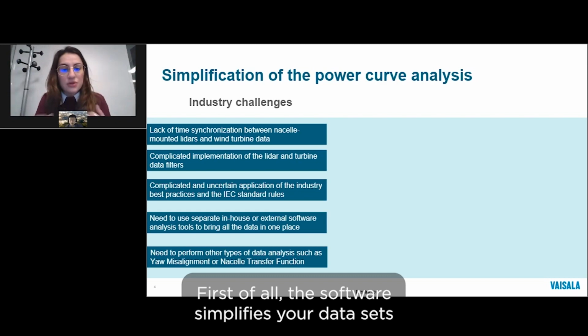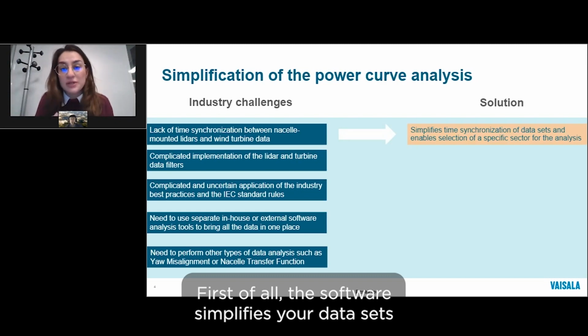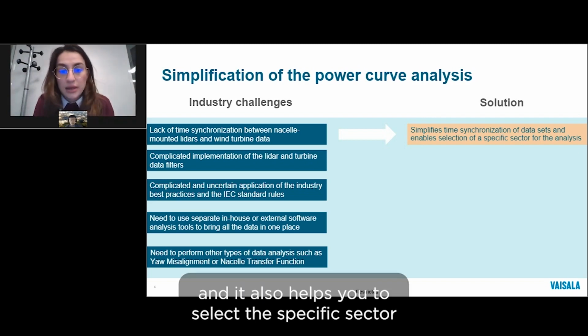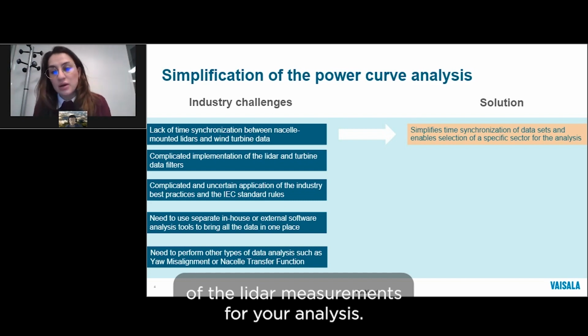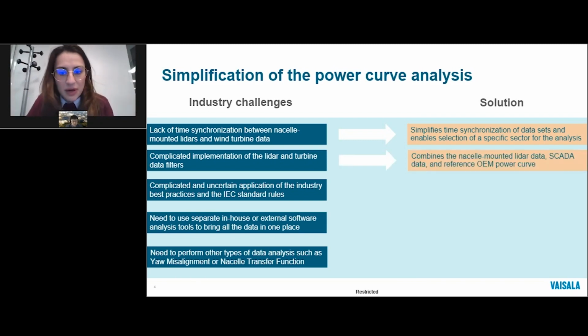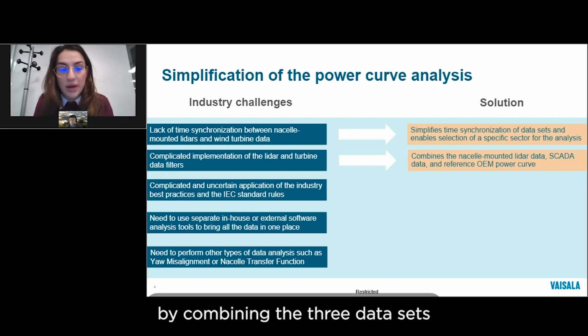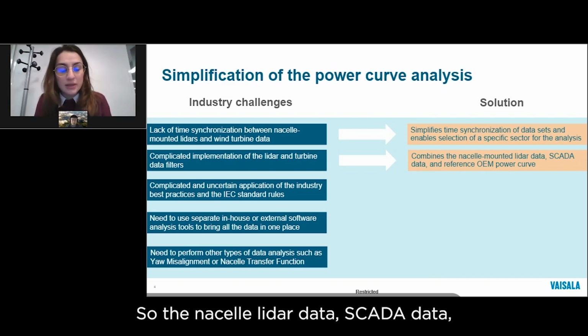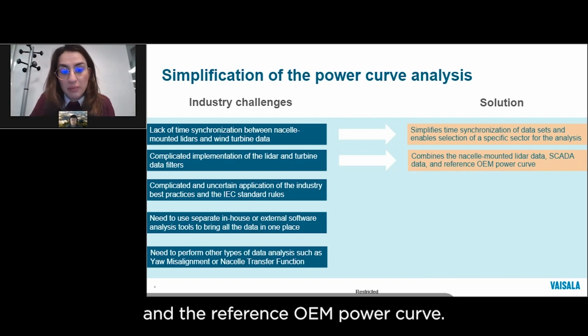First of all, the software simplifies your data set synchronization with just a few clicks, and it also helps you to select a specific sector of the lidar measurements for your analysis. The software also simplifies the overall analysis steps by combining the three data sets that are usually used during the power curve verification. So the nacelle lidar data, SCADA data, and the reference OEM power curve.